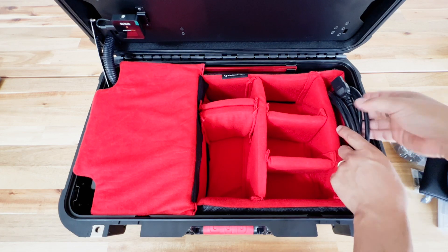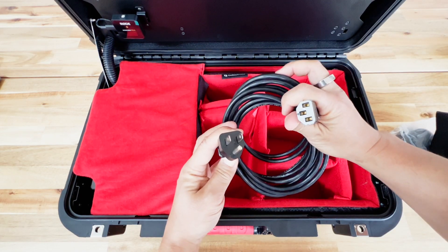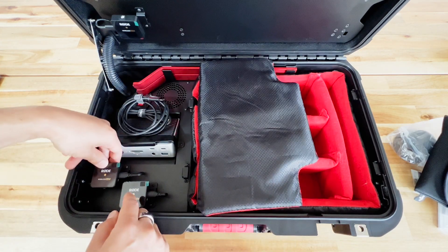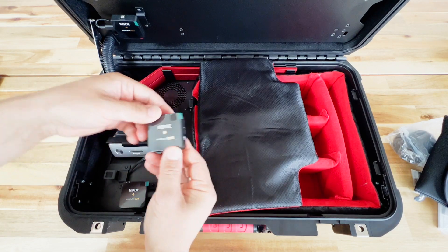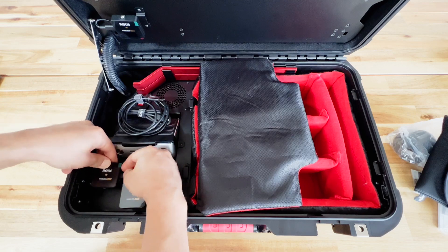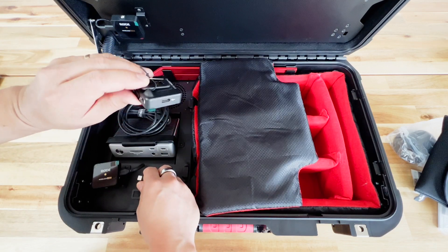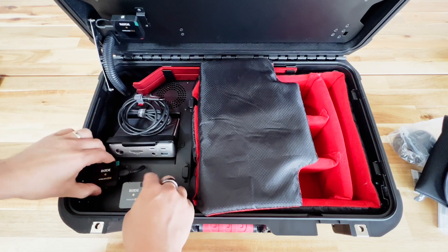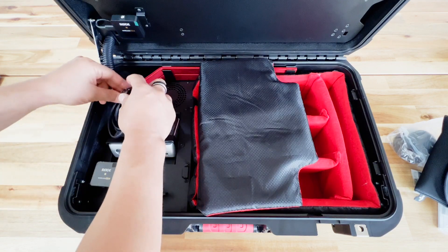Over here we have the AC cable and we're going to show you how to hook that up in just a second. Let's open up this protective flap — underneath we're going to see these two wireless microphones. These are going to be able to get clipped to your shirt and pick up your audio really great while you have the freedom to walk around. These USB cables are going to keep them charged at all times, and the little clips are going to make sure they never get lost. These are connected wirelessly to the receiver right there, and you're going to be able to monitor the sound levels by looking at the receiver.